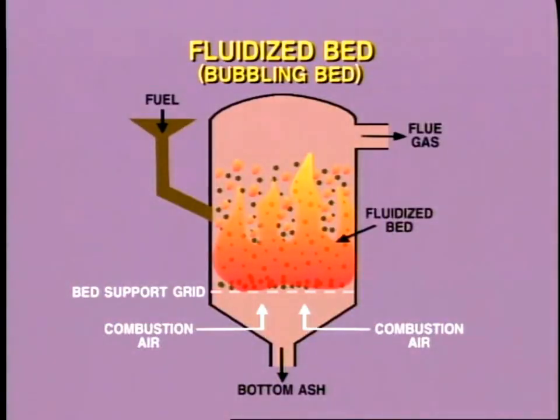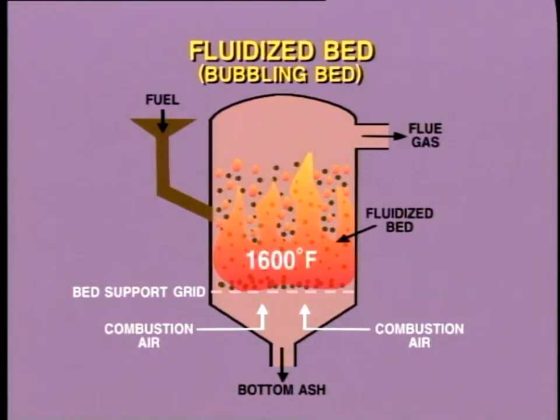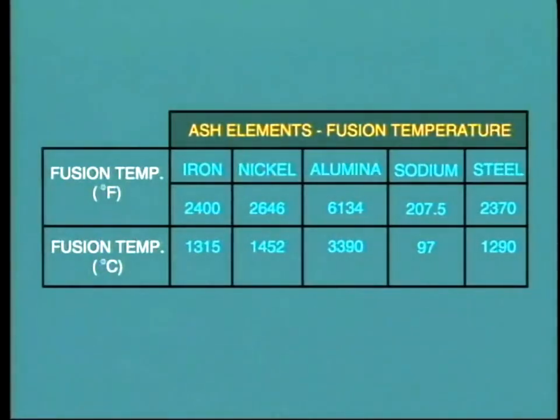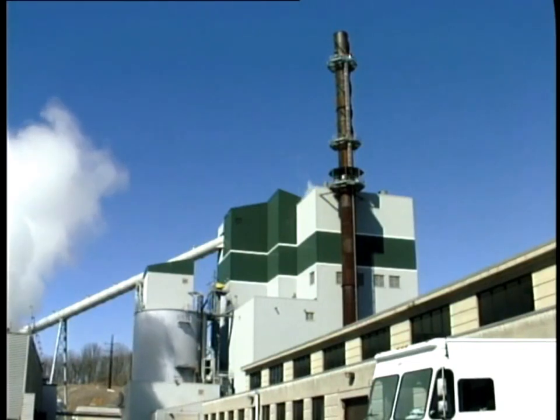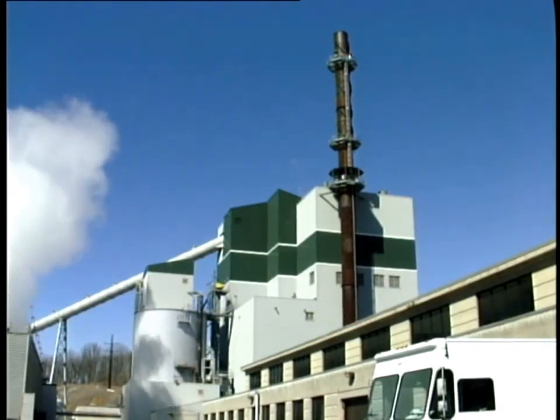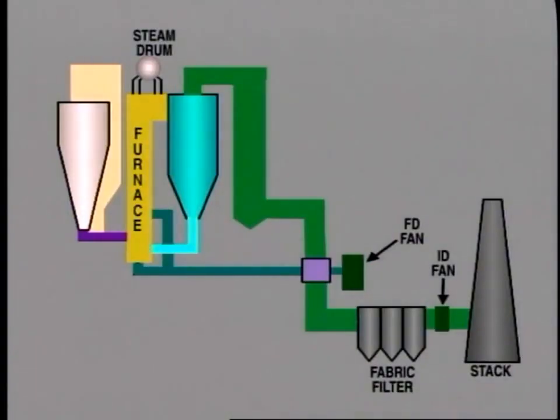But what's the advantage of this type of combustion? Well, the fluidization creates excellent mixing conditions, and this allows heat to be spread evenly across the bed, with the result that good combustion takes place at a temperature of about 1600 degrees Fahrenheit. This is much lower than with other types of combustion. This lower combustion temperature has several advantages, especially when burning poor quality fuel. One is that the combustion temperature is well below the fusion temperature of most components of ash, so eliminating most of the slagging problems that are common with many low-grade fuels. This type of combustion is also more environmentally friendly, as we shall see in our discussion of this subject in the next module. Let's take a closer look at a typical design.